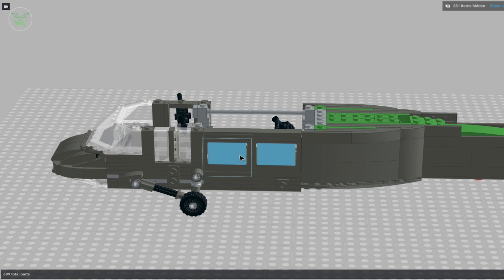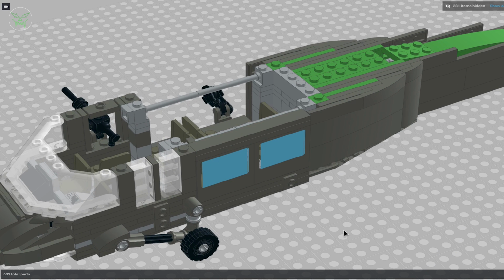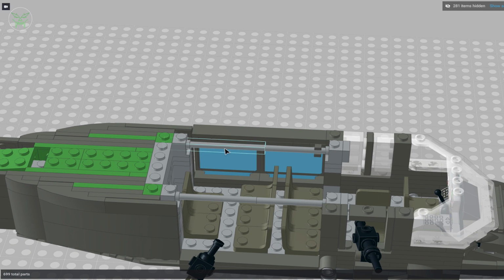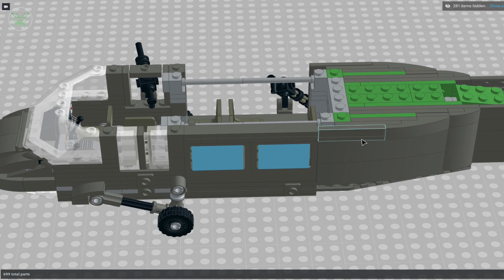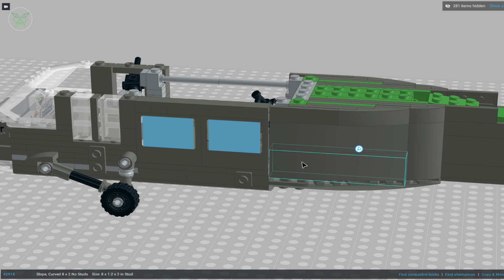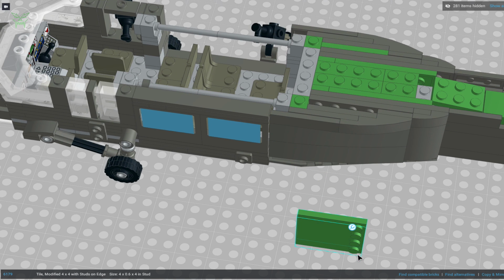There are many kinds of systems. In the past I thought to just remove this part and place it outside, but I didn't like this idea. I just wanted it to slide. As you can see here we have this rod for sliding, but first we have to do a little trick. Here all these parts, there are 1, 2 and 3 pieces, are connected just on this part here, so they are very easy to remove with your hands.